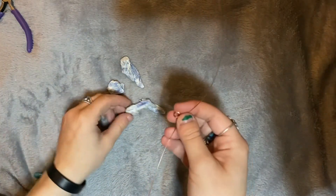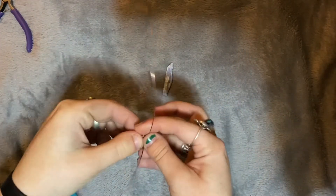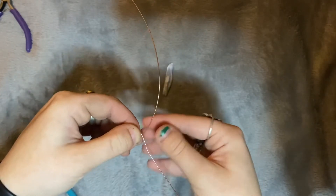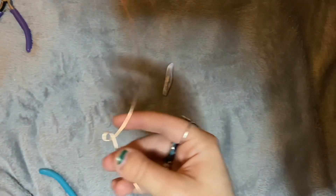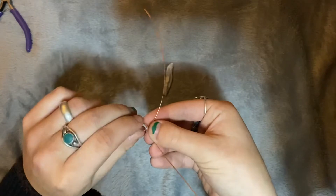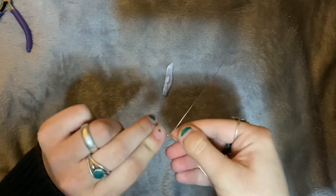Now you're gonna want to pick the piece that you're gonna use — this really skinny piece. Take your piece and we're gonna spin it. What you want to do is keep this V-shape as similar as possible every time you twist. This is going to create a really good twist where it's not just one wire wrapping around the other. This takes practice — mine definitely is not going to be perfect, but I'm just gonna start wrapping.